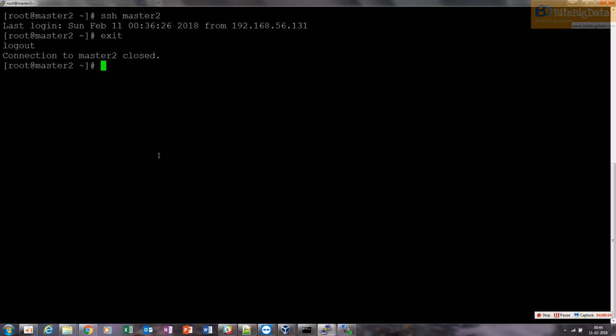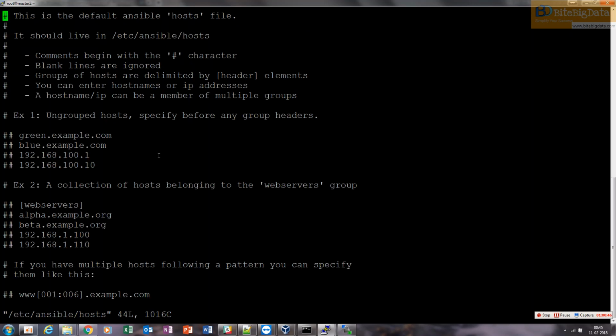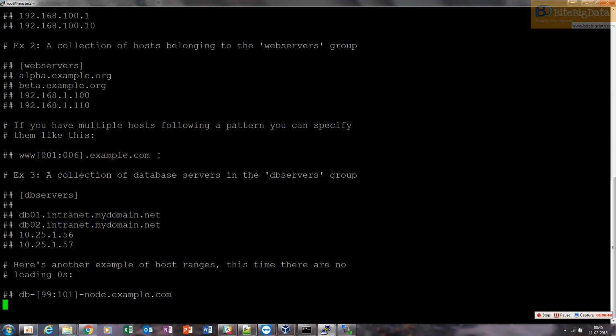Now we just need to set up Ansible. vi /etc/ansible/hosts. So this is the host file of Ansible. If you go to the bottom, you can create the groups.